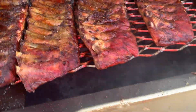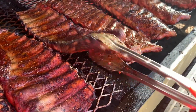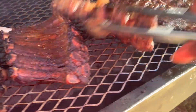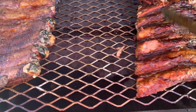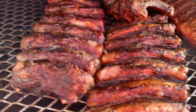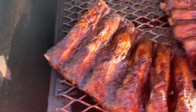Come on, man. What in the world? Low and slow, baby. Look at the beef. Oh my God. You just take a little beef, you gotta be a little more patient. Oh man, they so tender though. Hopefully we're gonna try to get that bone to slide right up out of there. It's gonna be a little while longer on these jokers, so we'll just keep it going, low and slow.